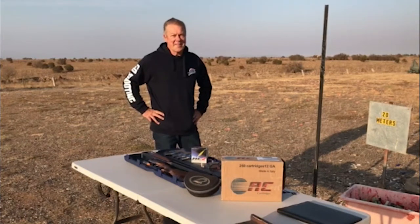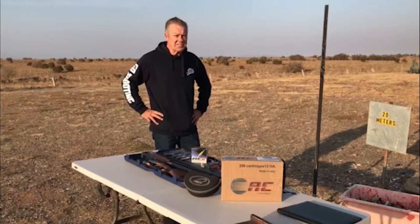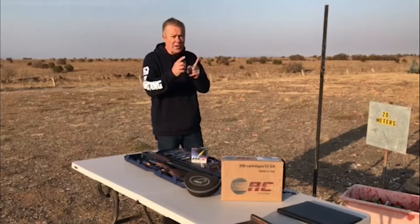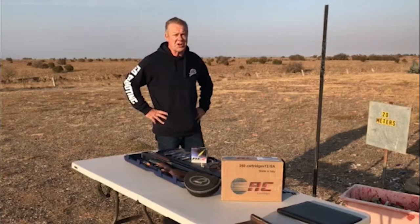Hi, Russell Mark here again. A question we're often asked here at Ghost Shooting is what width does the shotgun actually spread its pellets at the distance we're shooting clays at? Well, the answer to that lies in what's called a choke. The choke is the distance or the width of constriction at the end of the barrel. Today I'm going to give you a quick lesson on what each different choke does.